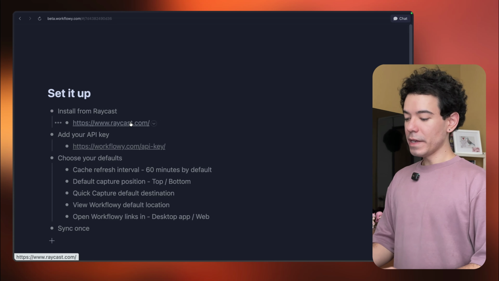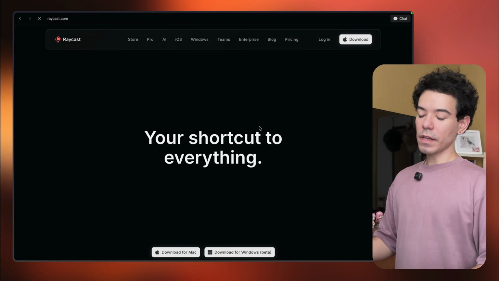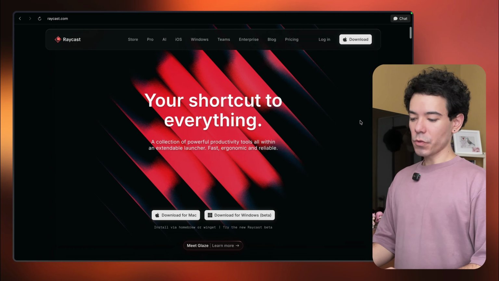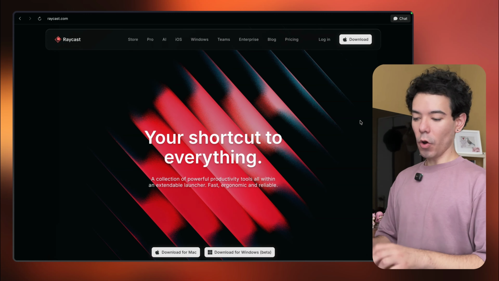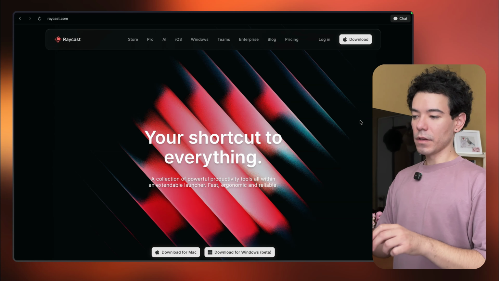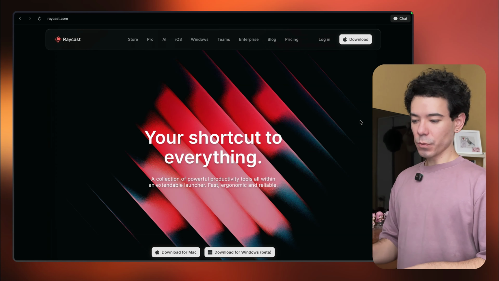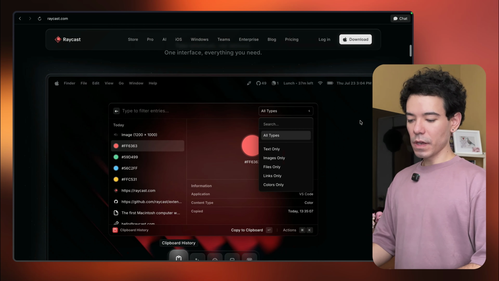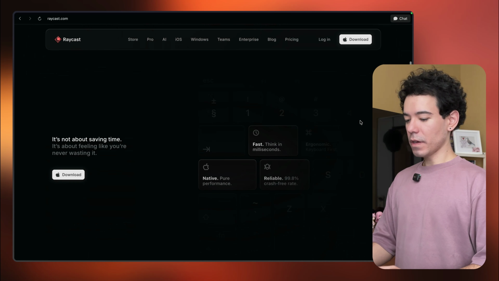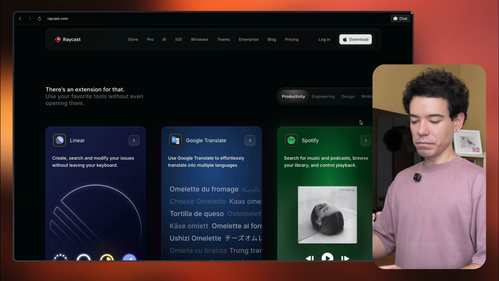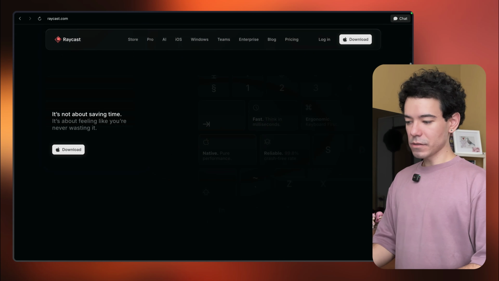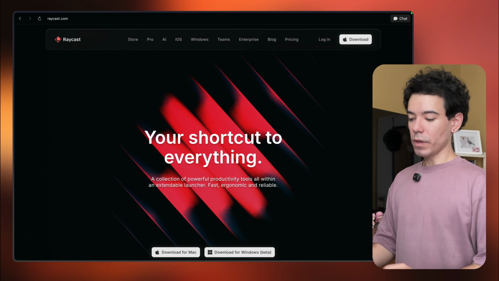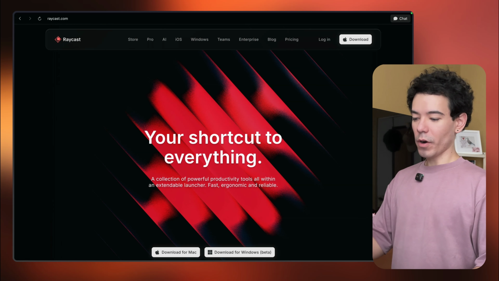First thing you need to do is install Raycast. Raycast has, for a very long time, been just a really great way to quickly open up shortcuts and run commands from various applications without having to open up the full application, like changing your music and browsing the web and capturing things and a bunch of additional little utilities and things. You can just do that without having to open up the full app. And now Workflowy is part of that family.